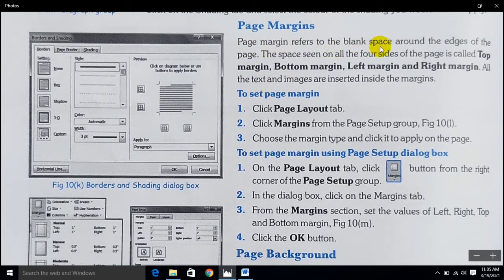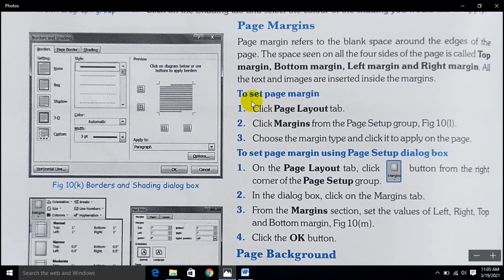The page margin refers to the blank space around the edge of the pages, and the space seen on all four sides of the pages is called the top margin, bottom margin, left margin, and right margin. All the text and images are inserted inside the margins.